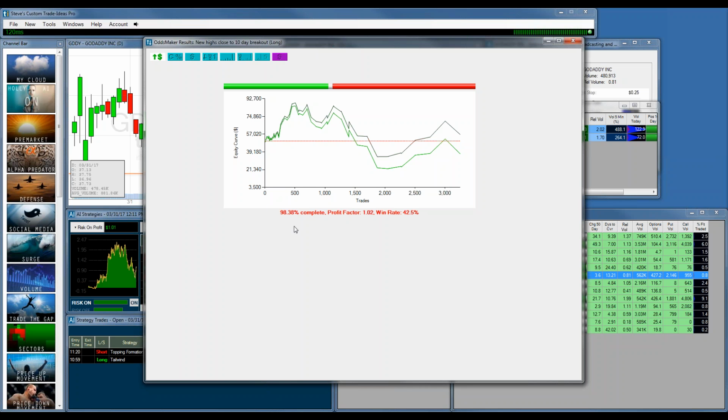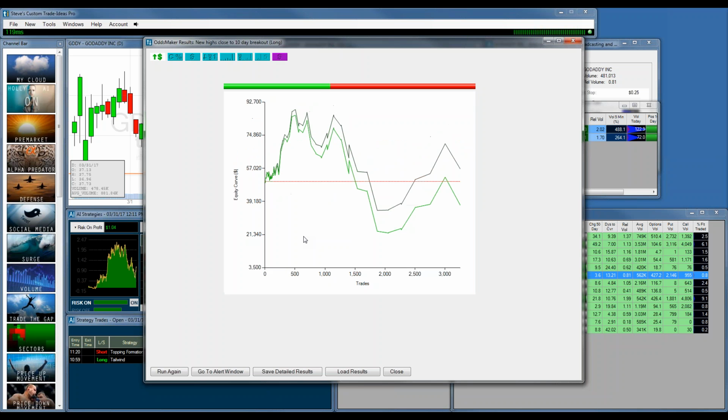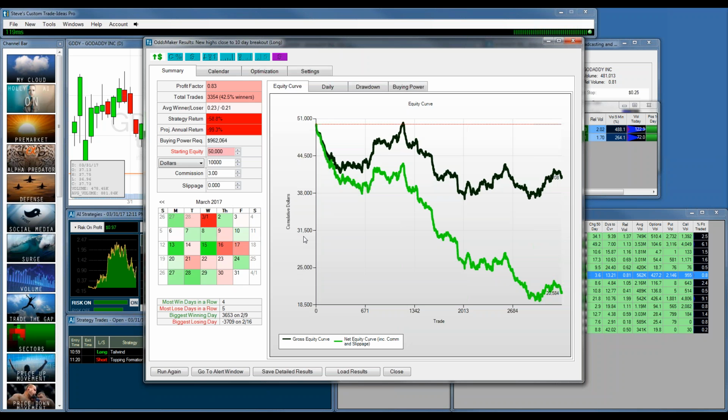As soon as we get to 100, we'll have a summary that we can look at and basically get an idea of how well this particular strategy might work. And again, this is what our AI, artificial intelligence, Holli is built on. And Holli is able to do over 1 million backtests, 1 million sample practice trades every evening for different types of strategies. So as I suspected, we're not really getting a great return on this strategy.